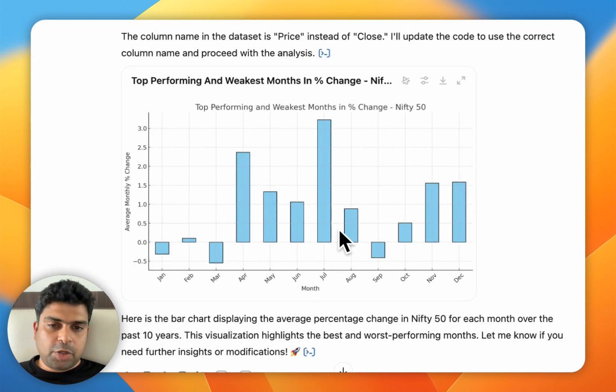Now from here you can think of different strategies, right? Saying that okay, Nifty in the month of January, or let's say February, will not go more than 0.5% up or 0.5% down. So you can probably do an option strategy where you can do a strangle.